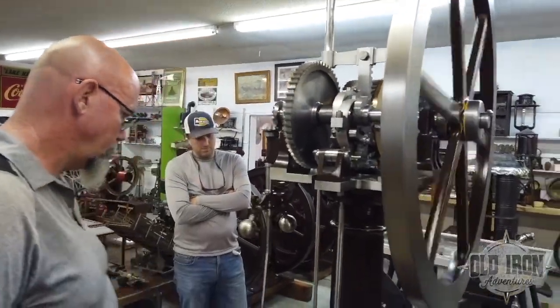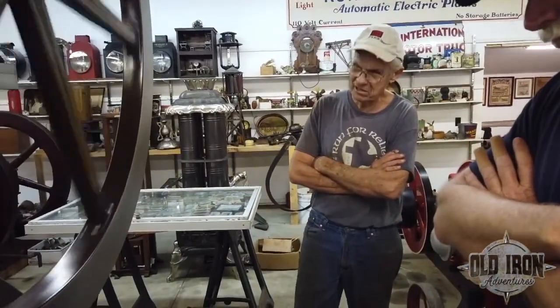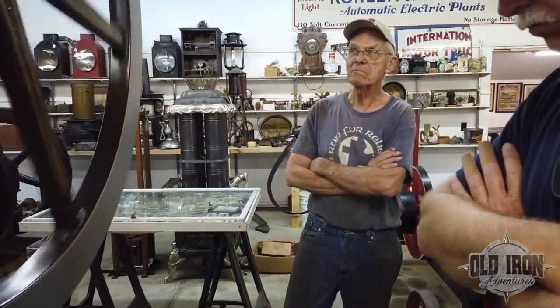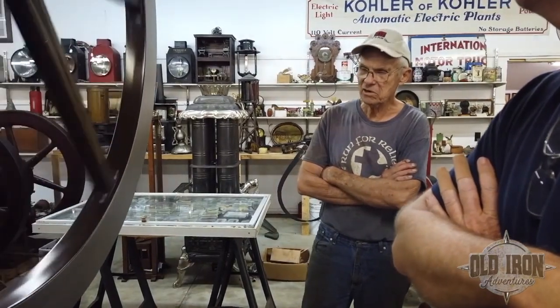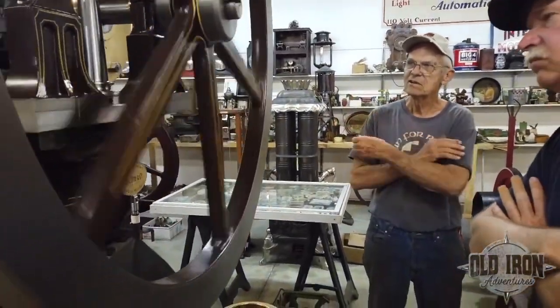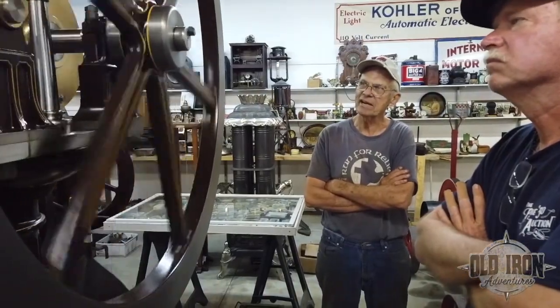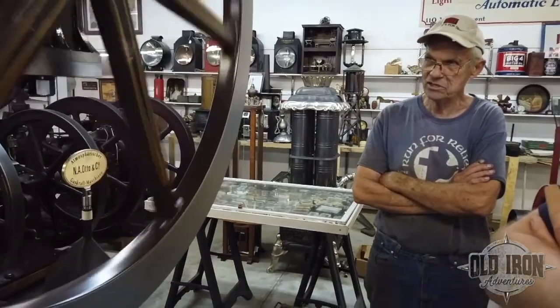Drawback to this engine was that it was very inefficient. So Otto continued experimenting, trying to make an engine that didn't take as much fuel to create more horsepower. And so he experimented and experimented, and he finally decided that having compression would really increase the horsepower. But he was really kind of afraid, but eventually he came up with the 4-cycle idea.